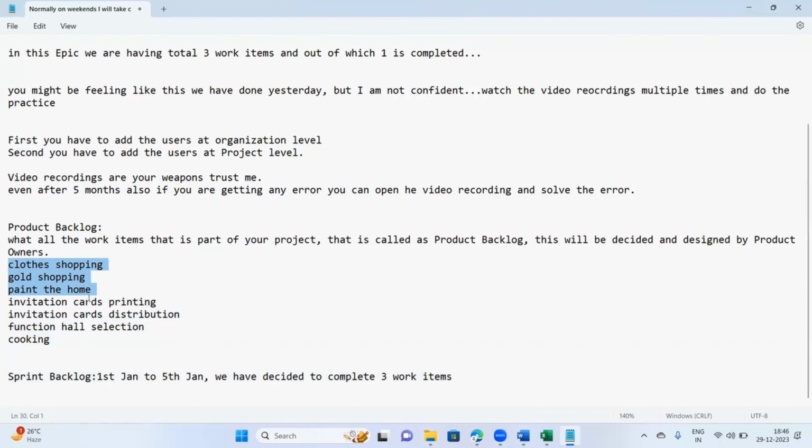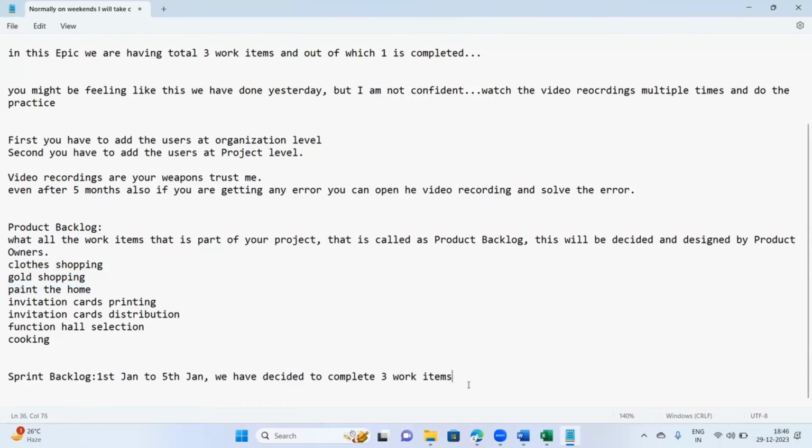But you got very busy in gold shopping. You didn't get time to complete all 3 in 1 week. So you have done only 2, the first and second. The third work item which you planned for 1st Jan to 5th Jan, you have not completed.